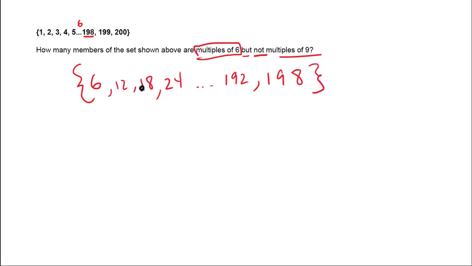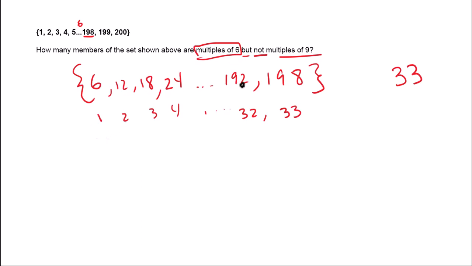If I want to count how many of these there are, one way I could do that is simply divide every number by 6. That would give me 1, 2, 3, 4, all the way up to essentially 33 times 6, 32 and 33. So I know the number of elements in this set is going to be 33. Okay, there are several different ways I can do that.